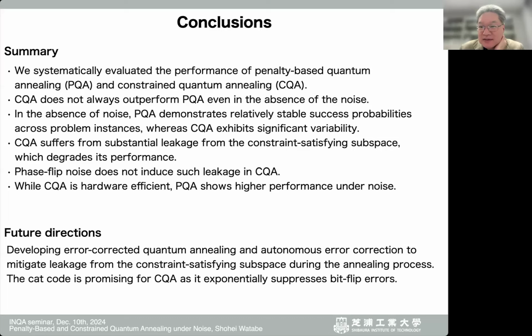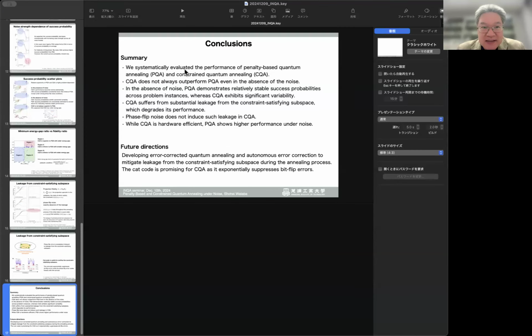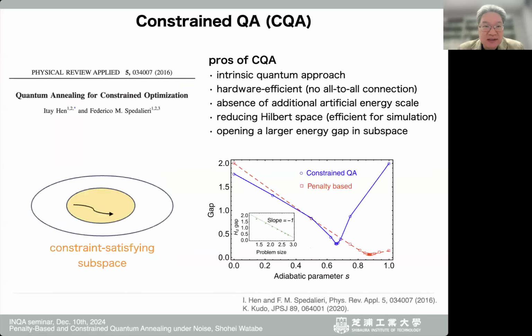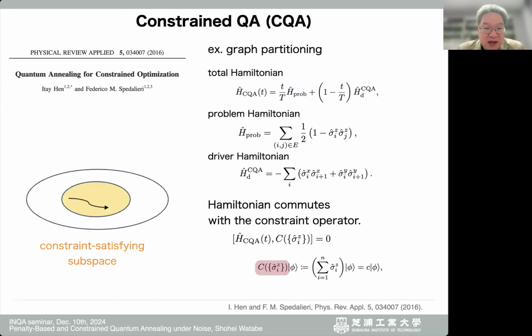Okay, actually, I have a couple of questions. I'd like to ask first about the basic point of this constraint quantum annealing. As far as I understand, to perform constraint quantum annealing, we need a non-stochastic type driver Hamiltonian, right? XX or YY. You explained some examples. My question is, is it possible to use a stochastic driver Hamiltonian for the constraint quantum annealing? So is a non-stochastic driver necessary for this constraint quantum annealing?